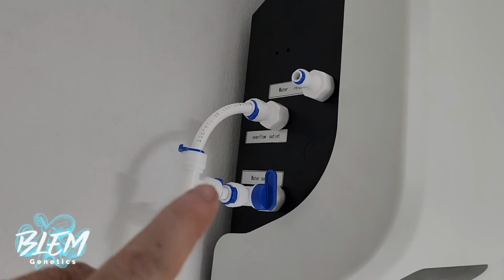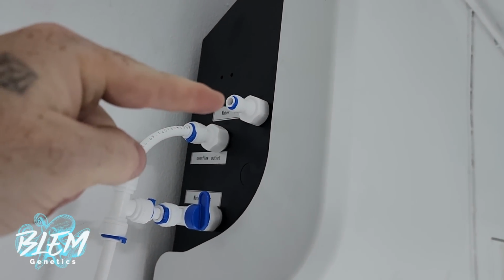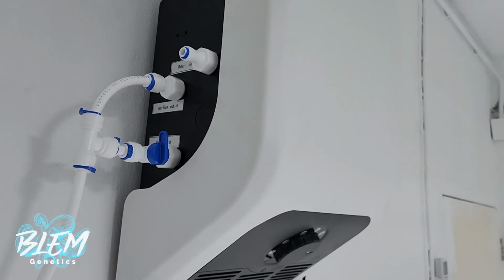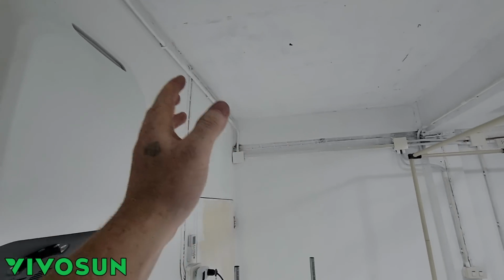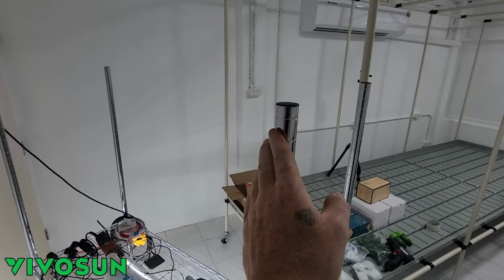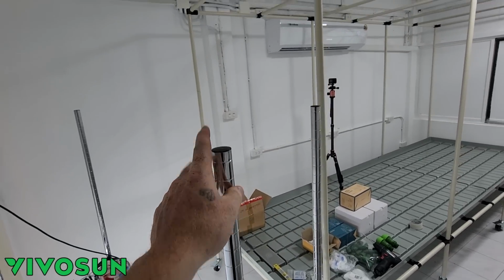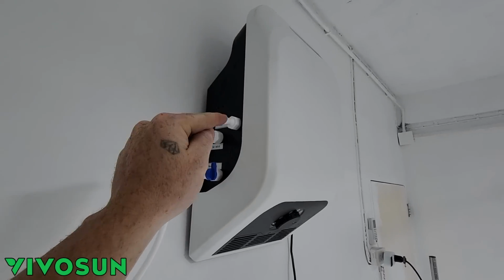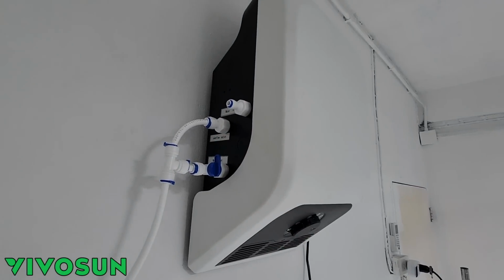Here is the close-up of the water lines. This will be the water inlet, which will come from our reverse osmosis system. You don't want to use tap water in a humidifier, as the moisture that comes out of the humidifier might have some calcium in it, and then you'll end up with an entire room with white powder all over everything, which is a terrible sign, and even worse when it gets on your plants. So always use reverse osmosis in your humidifiers. If you don't have that, then you can use distilled water. Those are the 2 options.